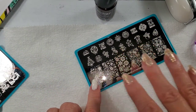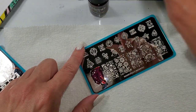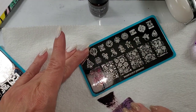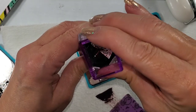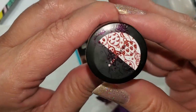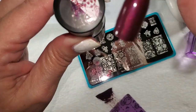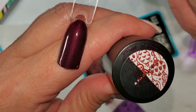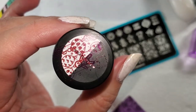I want to do the little, let's do this one. Just keeps getting more and more crazy out here. Ooh, picked up beautifully. It even shows up on the black. It does look more red when it's stamped. And there it is, just painted on a nail. It is more of a red wine, dark wine color, I think. That is two coats. That is just beautiful. And that gets an A.